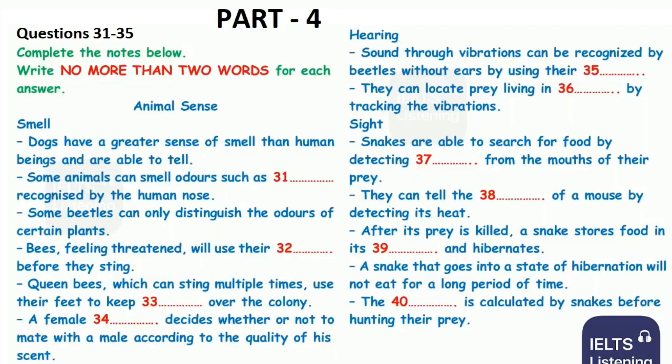Once fully fed, a large snake will not need to eat again for the next couple of weeks. During the breeding season, however, female snakes will feed more frequently. The heat detection of a snake is very complex and can be even more effective than the vision of a human. It not only uses heat to determine the location of its prey, but before it commits to hunt, it will also use the heat to calculate how much distance it has to travel in order to reach it. This prevents the snake from wasting energy hunting prey that is too far away to catch. That is the end of part 4.